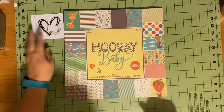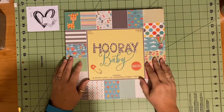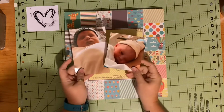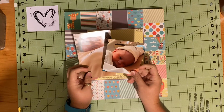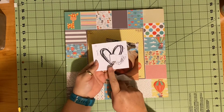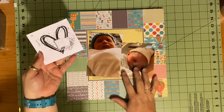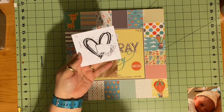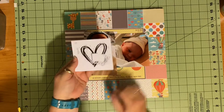So I am going to use this Paper Studio Hooray Baby cardstock. And the reason for that is I am going to scrapbook these two pictures of my newest family member. This is my new cousin. And I thought these two pictures fit this prompt. One picture is a little bit bigger than the other, so I trimmed this one down and made it a little bit smaller. This is a full 4x6, and this one is like a little over 4.5 by 4. So those are my pictures.